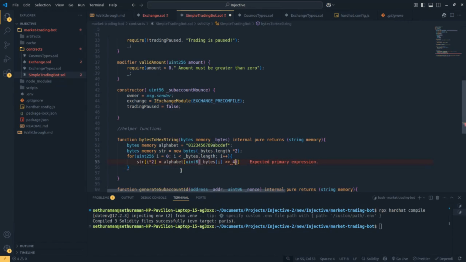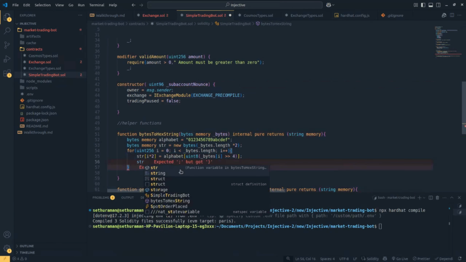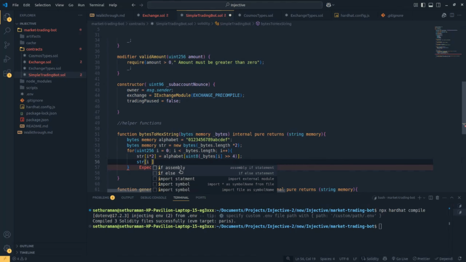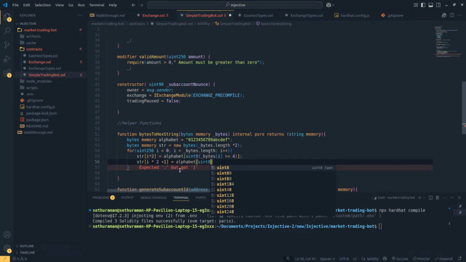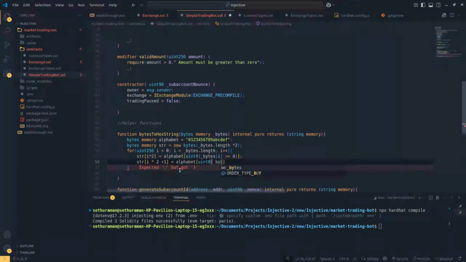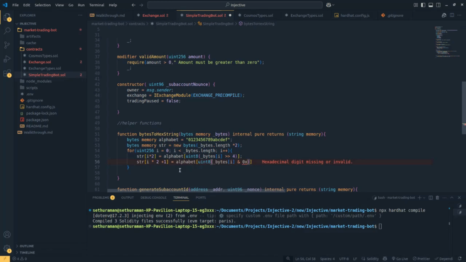And we'll say str[i*2+1], so the very next character, is going to be alphabet of bytes[i] and 0x0f.